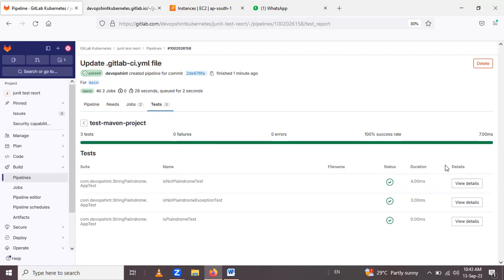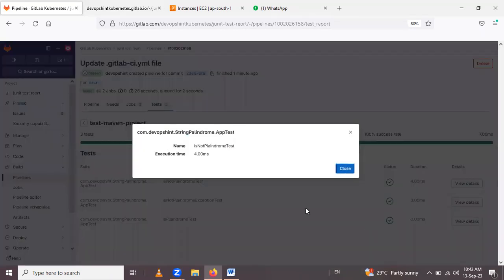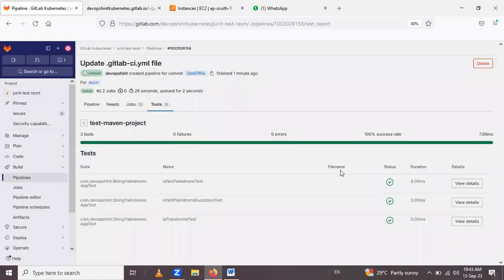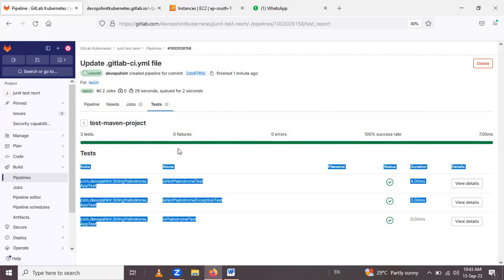And if you want to see the details of that particular test, click on view details and see the execution time and name, if it succeeded. Okay, successfully ran this test. If one of the test results is failed, then what happened we can see in a couple of minutes.